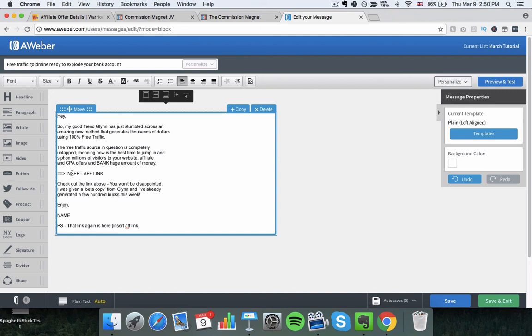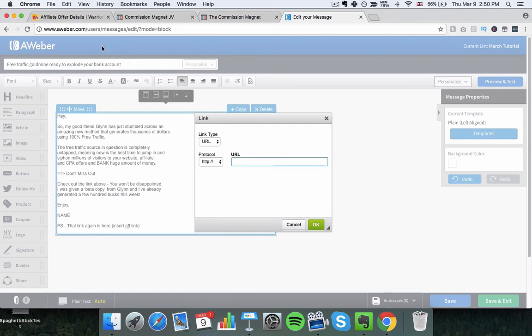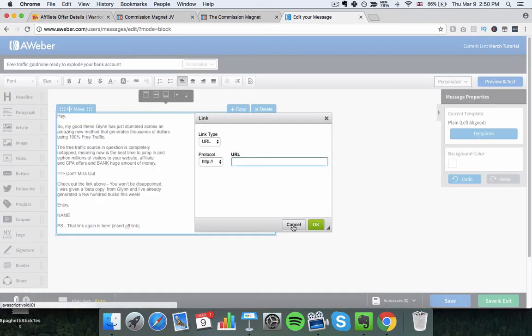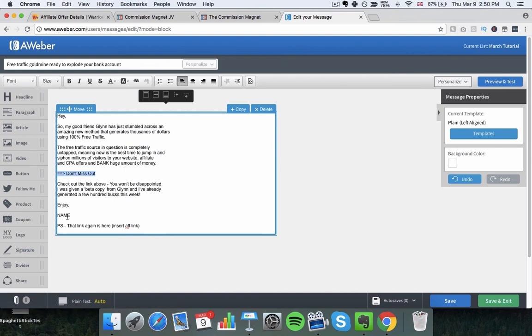We then obviously here we can insert our affiliate link. We can change that to "don't miss out." And then as we know, we go here, and here is where we put our affiliate link. So for me, I'll just copy that and paste it in there if I wanted to. And once that's done, I've got my affiliate link, the email's done. That only took me 25 seconds.